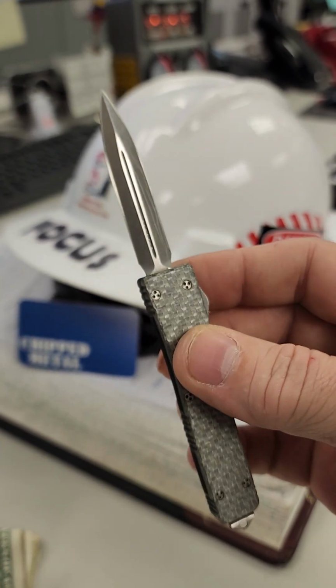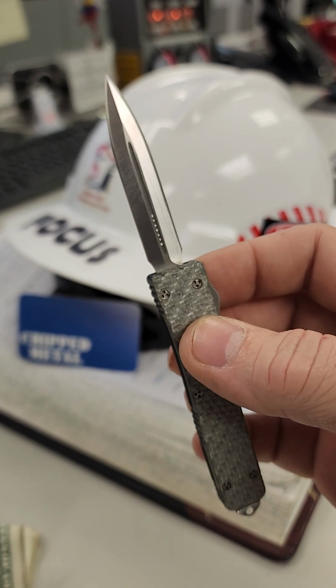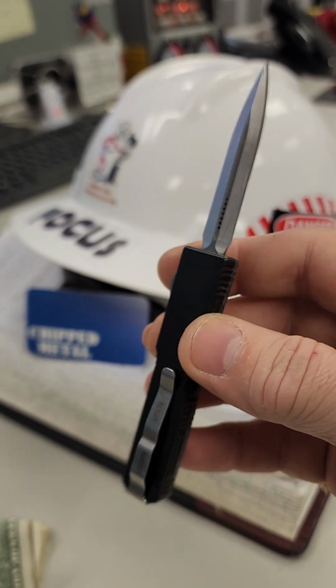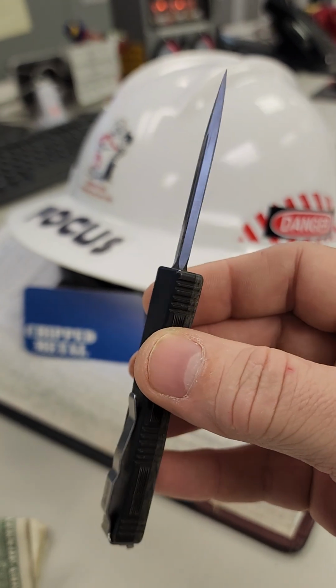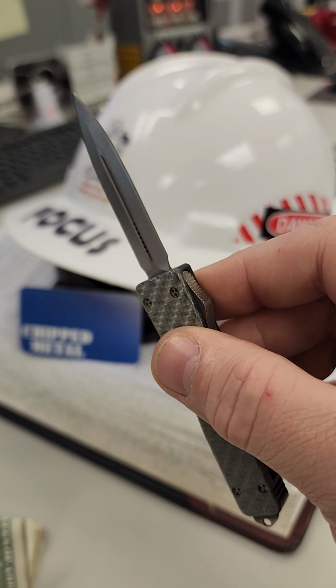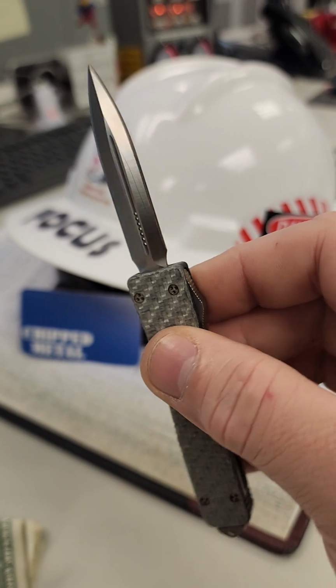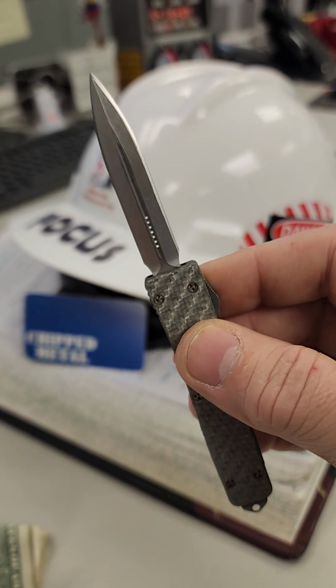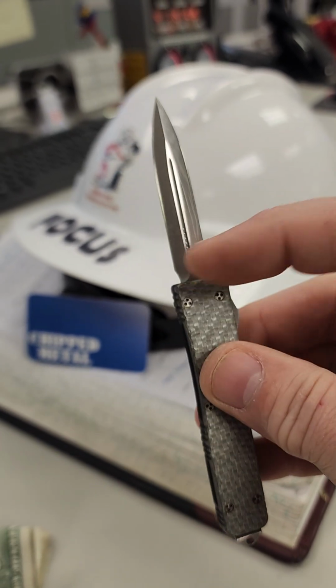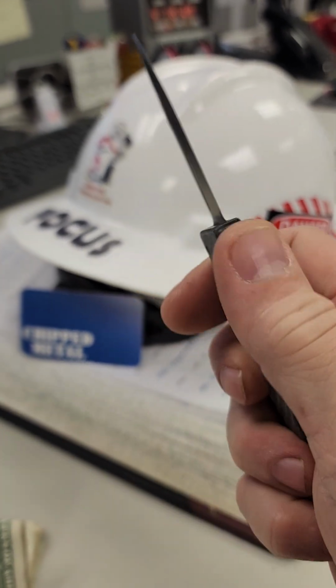And of course, with the double edge, you've got two edges, so you can have one real nice and toothy for breaking down or opening boxes and whatnot, and you can have a nice fine edge on the back edge if you want for detail kind of stuff. It'd be really handy to have one of these with the full serrated back edge and then a standard front edge.